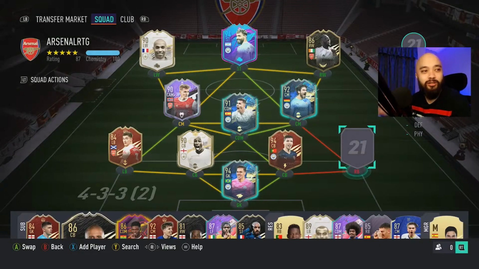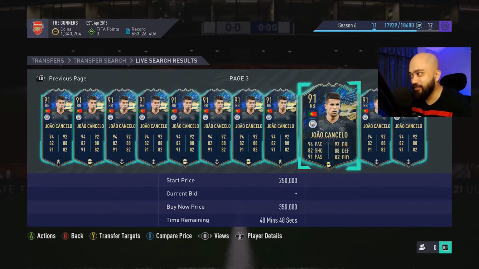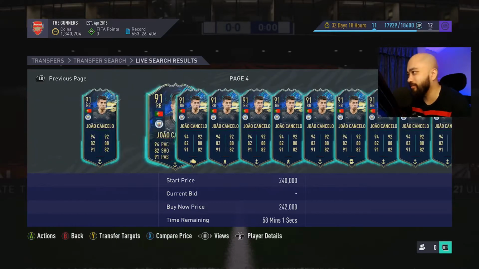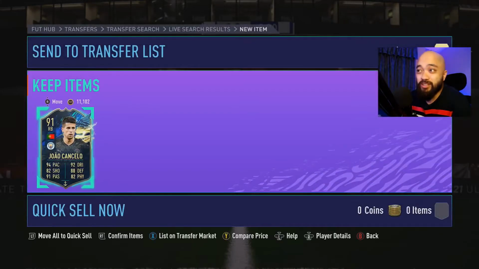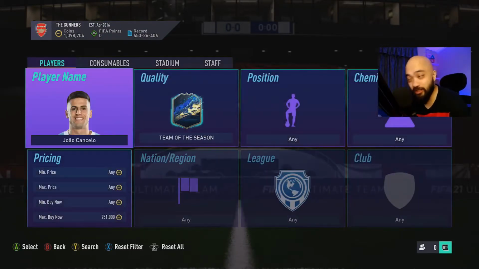Mainly because I know Yao Cancelo's still out there. He's cheaper. So probably next weekend I'm going to try out Yao Cancelo and see what he offers as a right back. Yeah, he's going for about 250. So yeah, I'm saving a lot of coins if I buy him. You know what? I'm going to get him now. And we'll see how he does for us next week.